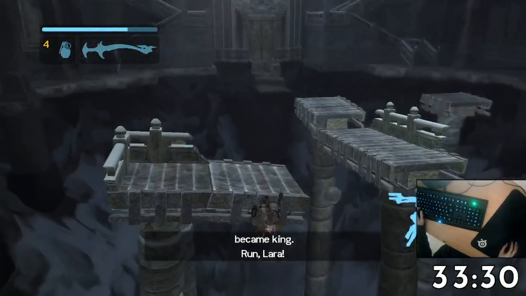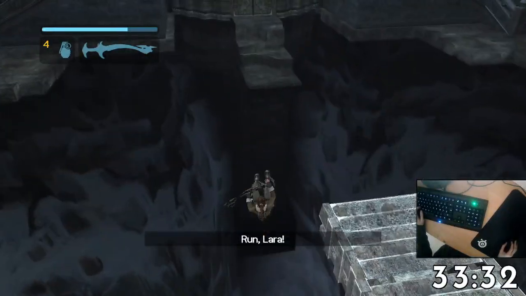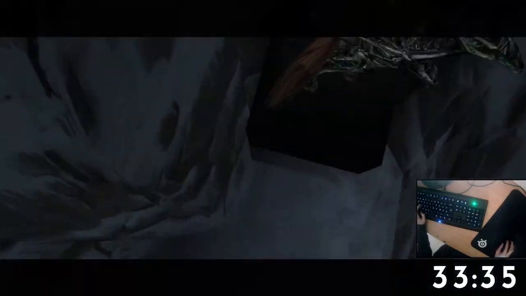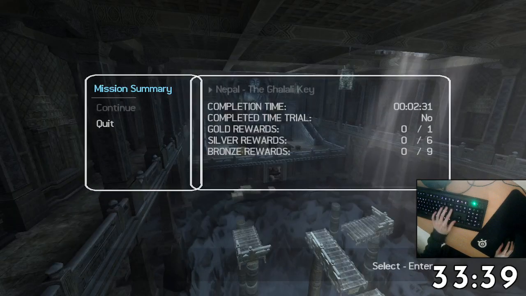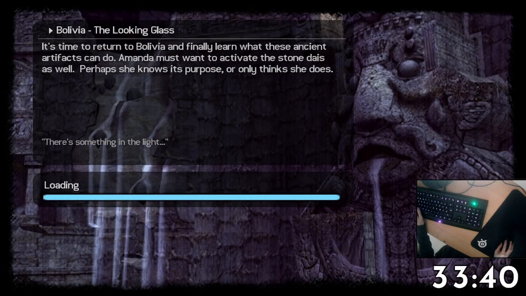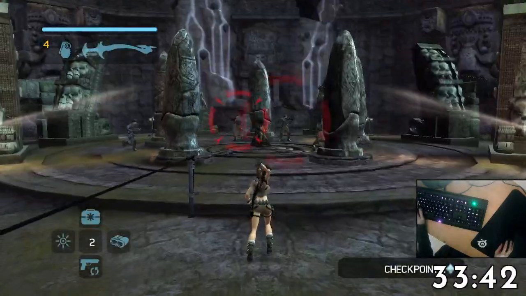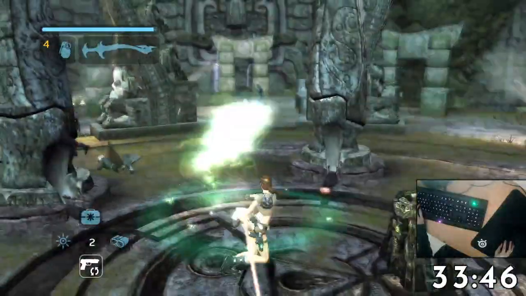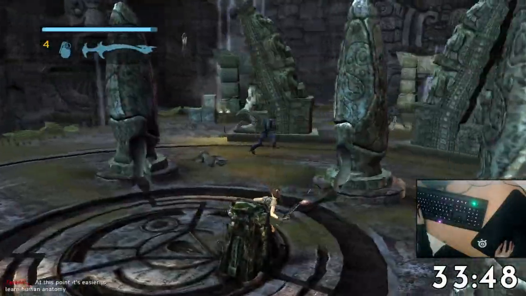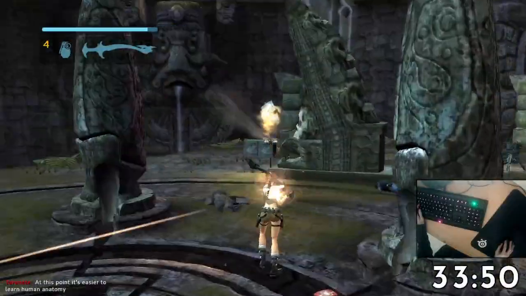We went through the monastery basically and skipped a bunch of cutscenes because it's way faster. We don't like doing the game normally. We like just skipping everything and going to the final boss. I would literally just finish the first level in 33 minutes and 40 seconds, finish Bolivia, reach Peru, and you'll just DM me like, oh yeah, I just finished the game.